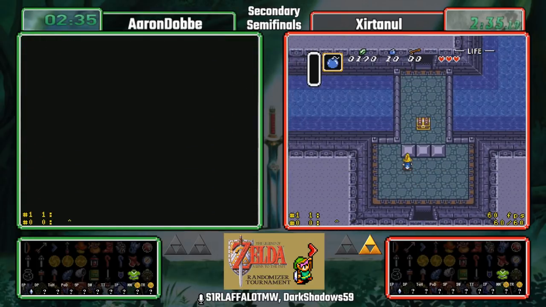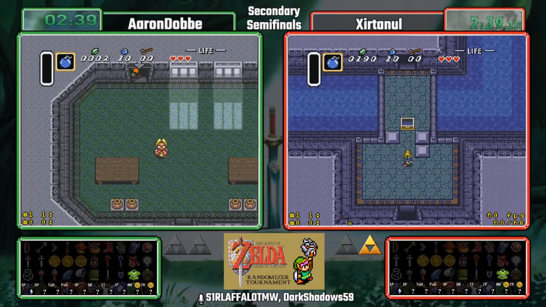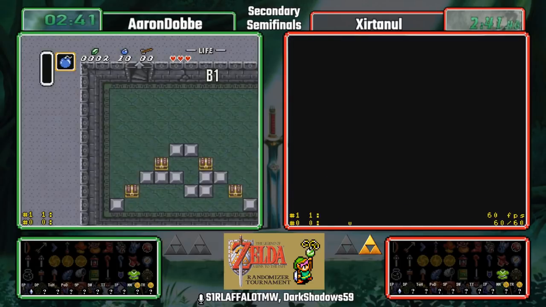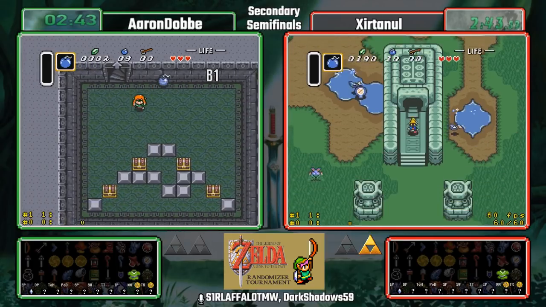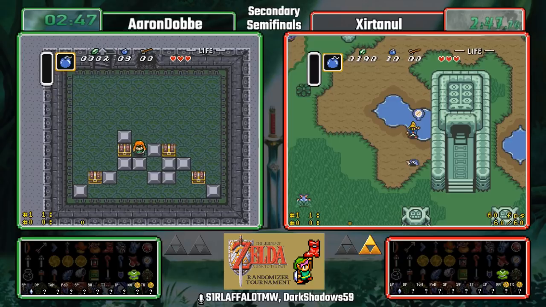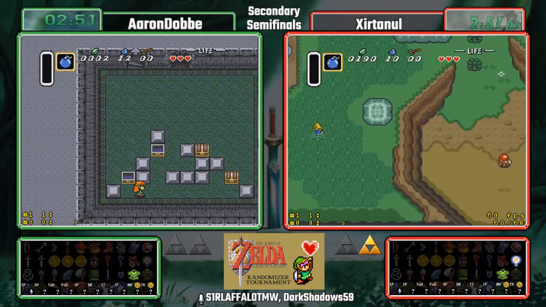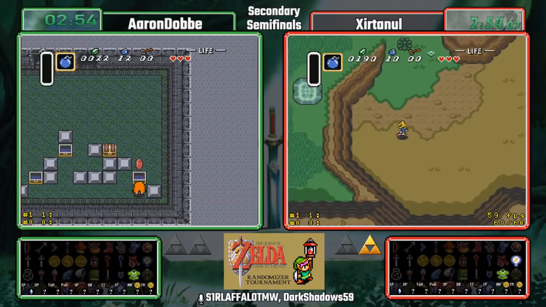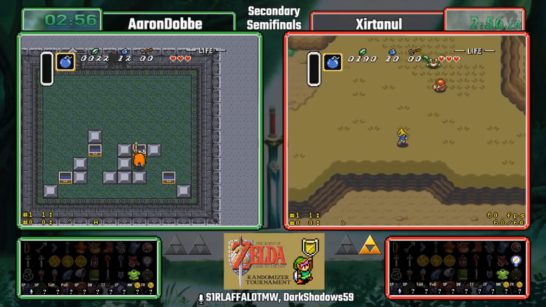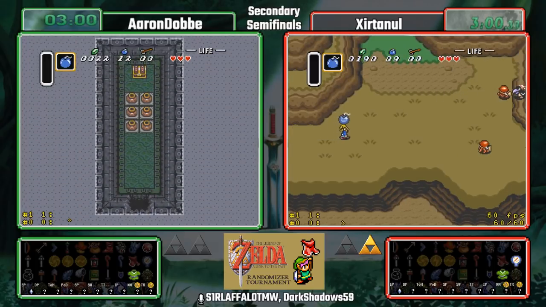And that's a mirror in the Lake of the Dam. Wow, so that's a big item as Xirtanul gets 20 rupees outside of the chest. The mirror, that's our first major item in the seed, as AaronDobbe is now in the lucrative blind set. We'll see what that has for us as we get more bombs. 5 arrow upgrade, 20 rupees, and 5 arrow upgrade. So nothing in blind set so far.